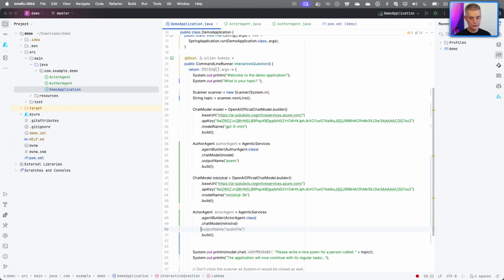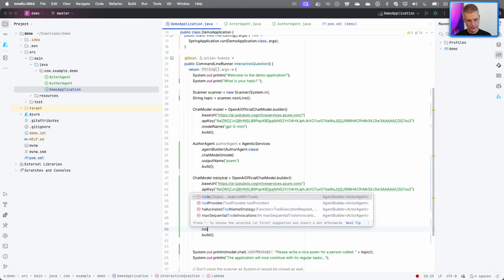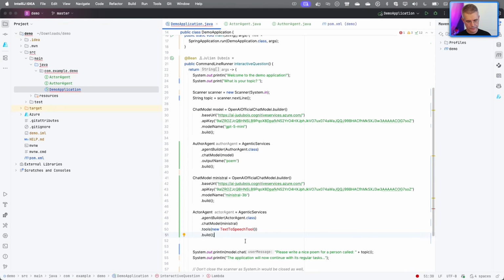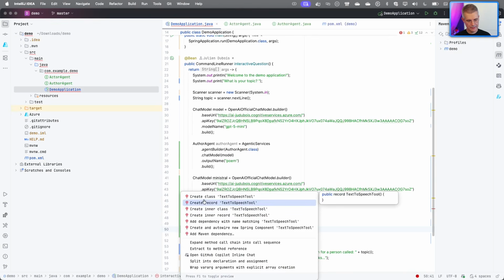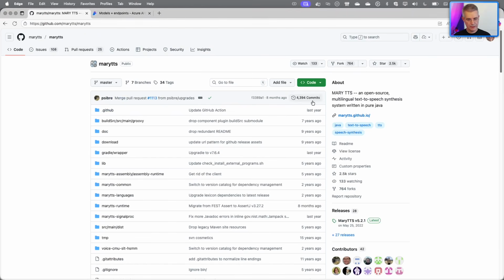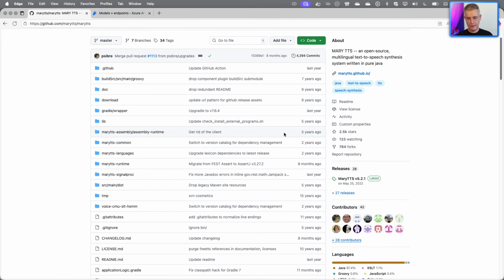And we're going to need a tool to transform our poem into an audio file. So let's add a tool here, a new text to speech tool. And we're going to need to code this one, of course. Let's create the class and have a look at how we configure a tool using Langchain4j. For this, as we explained in the introduction, we're going to use MawiTTS. It's a Java program that transforms a text into a voice. It's written in pure Java, so I'm using it because I'm a Java person, but here we're just going to use it running on the side, so it could be anything.